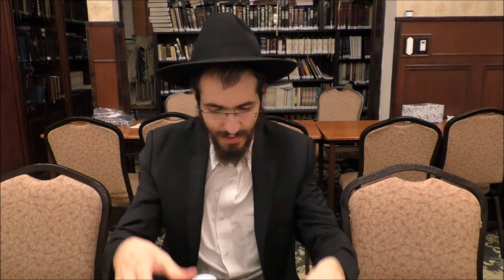How can the fire warm the blanket? This is the fire, right? Then you have a blech on top, then you put a pot on top. And then you surround it, you cover it with blankets. So these blankets are getting heated up from the fire which is under the blech. It makes them warm, and now it comes out that the pot is surrounded by something which adds heat, and that's a problem.